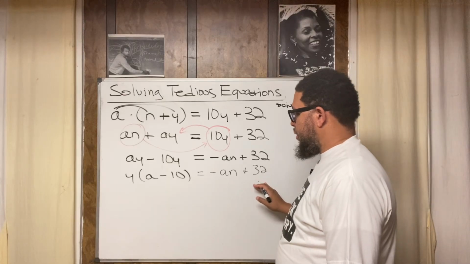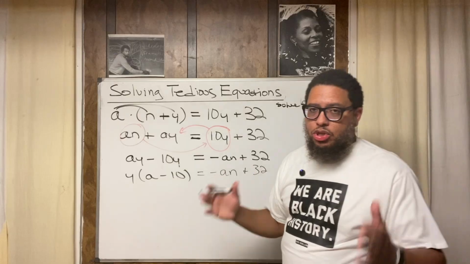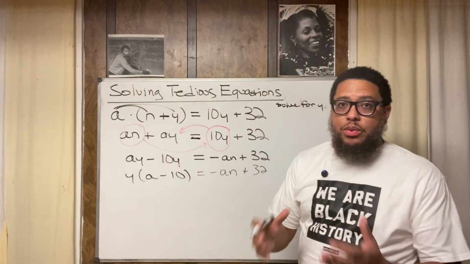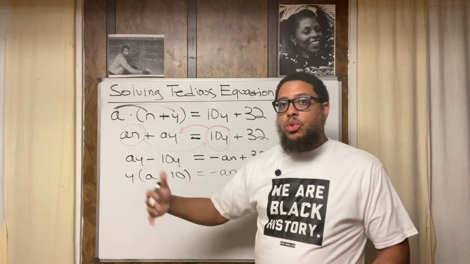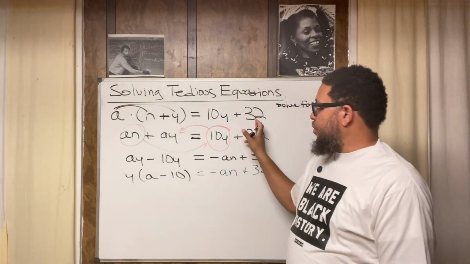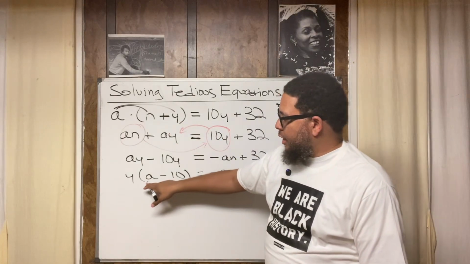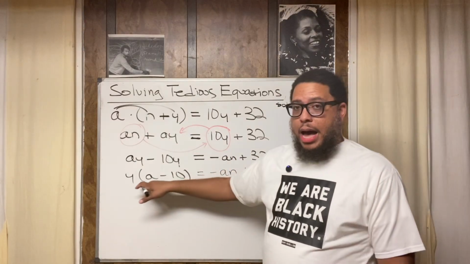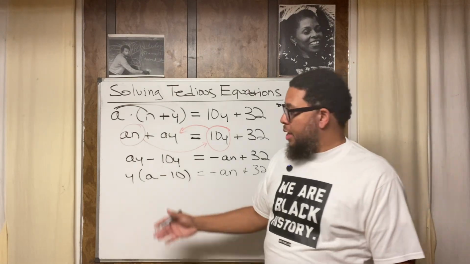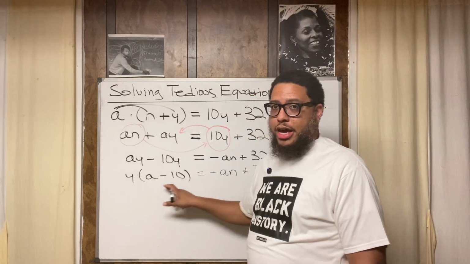This doesn't change. Right? But now, our ultimate goal was to solve for y. So that means we're going to get y by itself. Meaning when we solve for y, we want to know what the variable y is equal to in terms of all of these variables and this constant 32 and coefficients and all that. So what do we got to do? We got to get rid of a minus 10. How do you get rid of a minus 10? Well, what is a minus 10 doing per se? A minus 10 is being multiplied by y, because that says y times the quantity a minus 10.